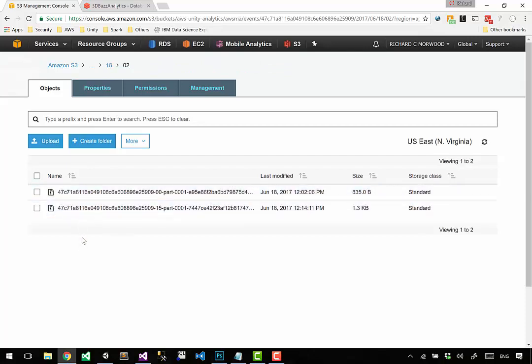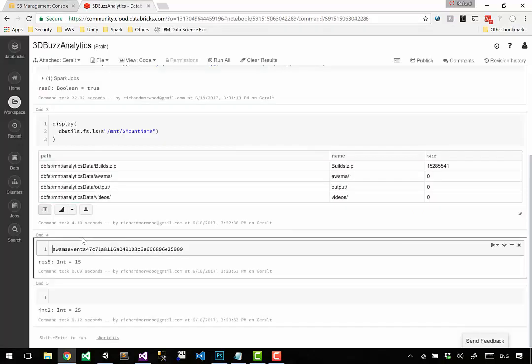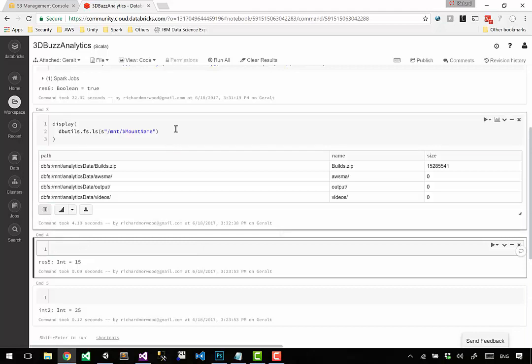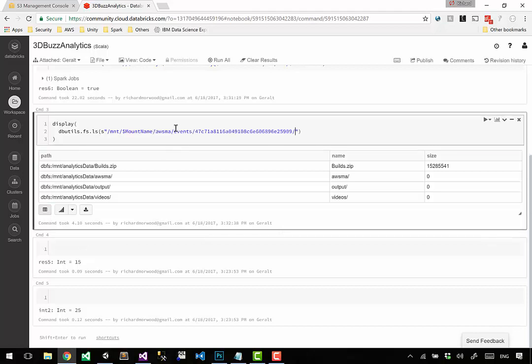There's our file. But what if we've got data from a lot of different time periods and we want to put them all together? Yes, indeed. That's why I actually copy and pasted right here. So AWS MA was the directory, events was the next directory, and then this ID was the full ID that we were looking for. So now we can come here and go / all of that stuff.